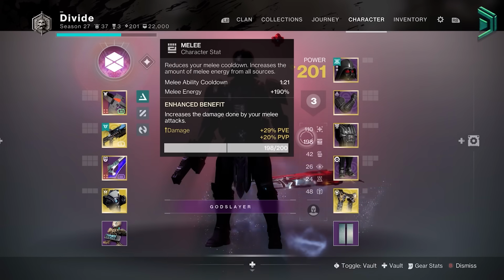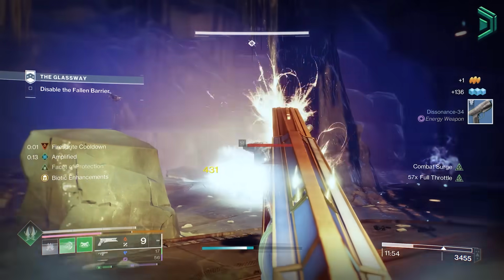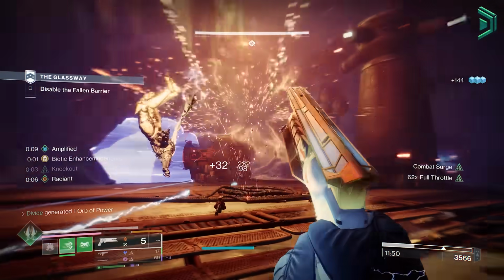For stats though, it's pretty obvious that the melee stat is what we are going to focus on, to have them more consistently, but also with its new 200 stat system, every stat invested past 100 will increase the damage of the melee attacks, so if you can get this stat to 200 exactly, then go for it, otherwise just get it as high as you can to maximise the effectiveness of this build.